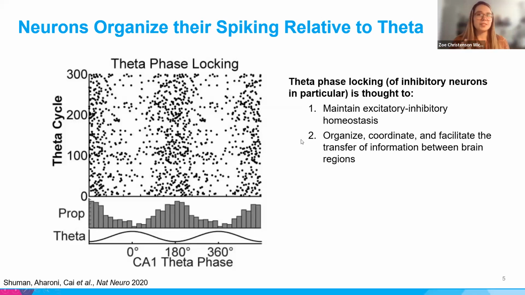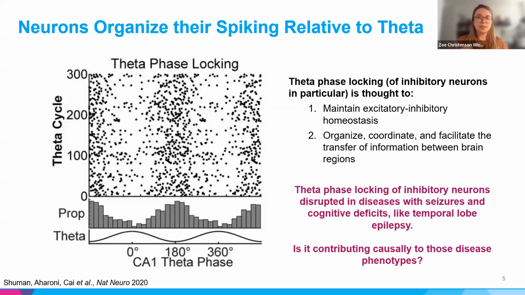However, this is all kind of theoretical at this point. The causal role of theta phase locking has been really, really difficult to test experimentally until recently. And the advent of better and faster recording and manipulating methods has really made this start to become possible. And today I'll be showing you how I have been going about exploring the causal contributions of inhibitory theta phase locking in the hippocampus.